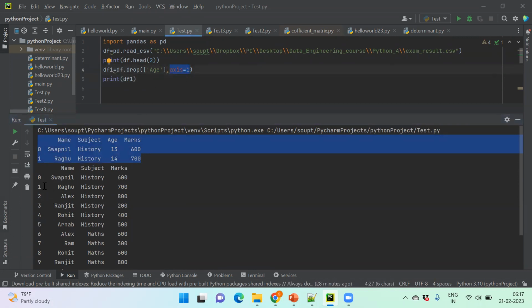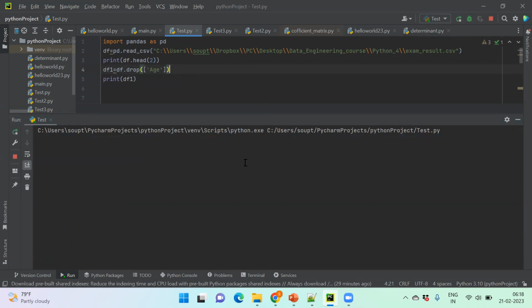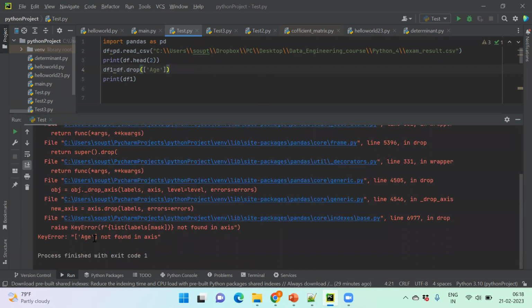Okay, so when we perform row level operations, we can insert a new row, or we can delete some rows as well. Then we can use axis equals 0. Otherwise Python cannot understand what needs to be deleted. If I just remove this, it will not understand what to delete. Exactly, it will throw an error over here. Okay. So not found in axis. So we need to specify which axis over here.